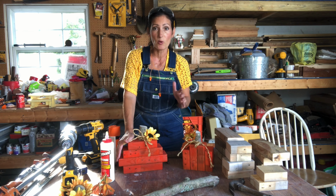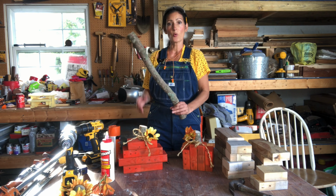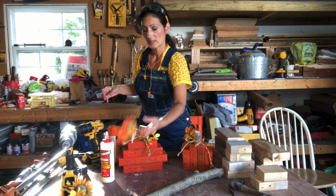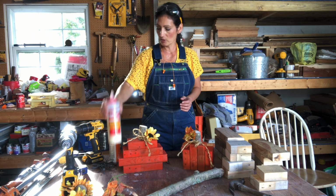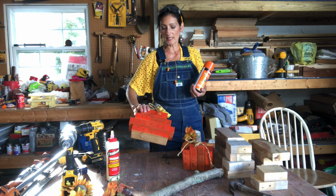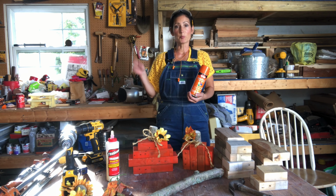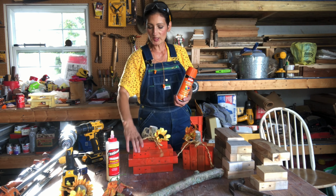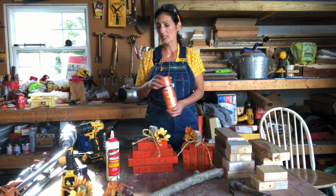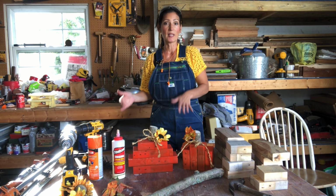So I'm going to show you real quick what you need. You need 2x4s. You're going to need a branch or something to make the stem, embellishments. You're going to need wood glue, orange paint, something to connect these. I'm going to use wood glue and screws, but you can use brad nails as well. Once this glue hardens, they're very secure. You just really need something to keep them in place. If you just have wood glue, what you could do is just set them up and clamp them.